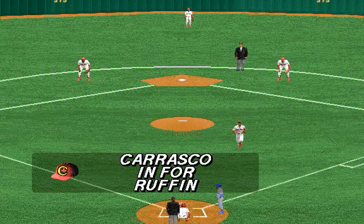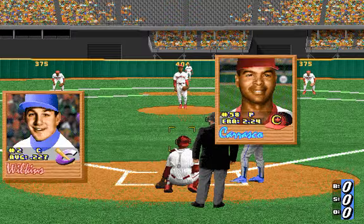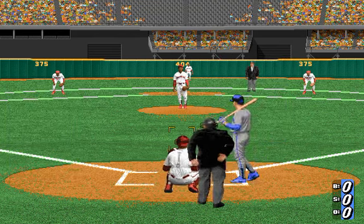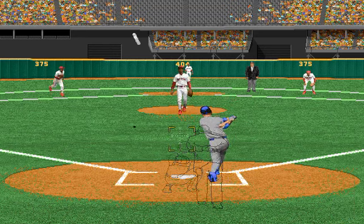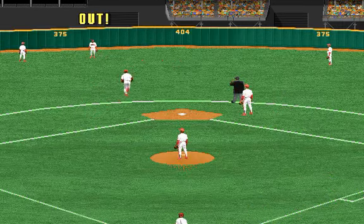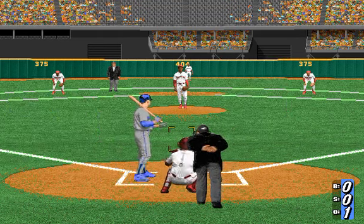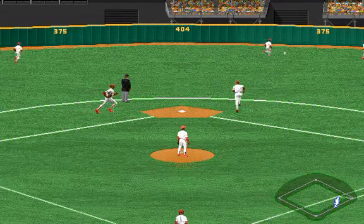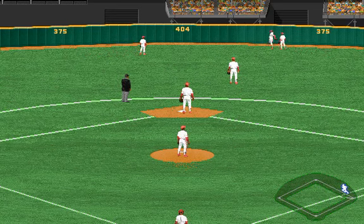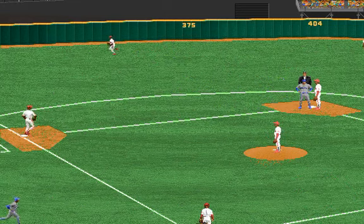Going to be a pitching change. Up at bat, Rick Wilkins, a .227 hitter. He steps in with one homer, one RBI. The pitch. High fly ball to left center. Caught by Jerome Walton. That's one out. The fans are going crazy. The pitch. Fly ball to right center. Stopped by Walton. He throws to Hernandez. A double for Steve Buechele.